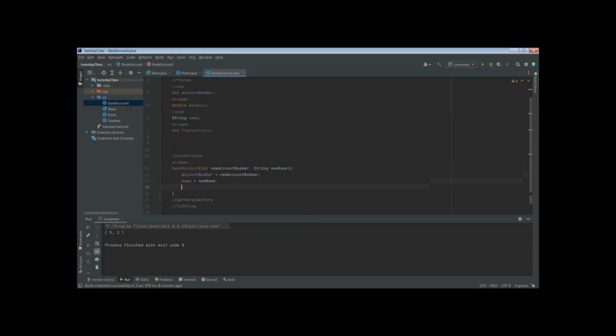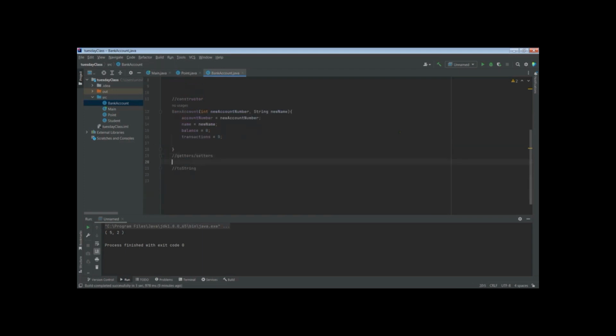And the balance and transactions, we can set those to default. So the balance equals 0. We can start with a 0 balance, and as soon as they deposit money, that's how it works. Even in real life, when you open an account, there's never a case where you have a balance of $100. You always open an account, then you deposit. So we'll just keep that as it is. And transactions, how many transactions the user had. If they just opened an account, it'll be 0 transactions. If you want, we can add more constructors, different types of constructors. For this example, I'll just keep it simple and leave it.